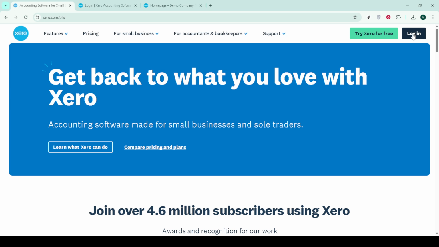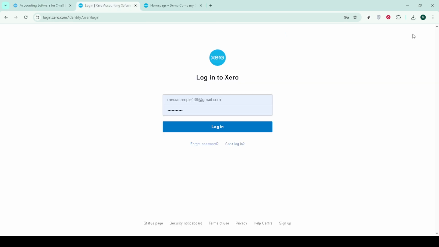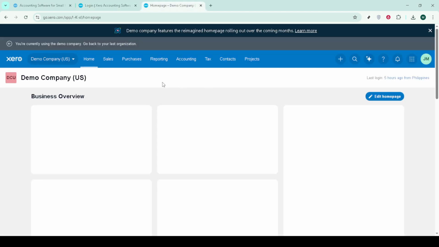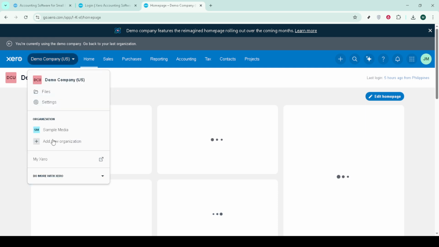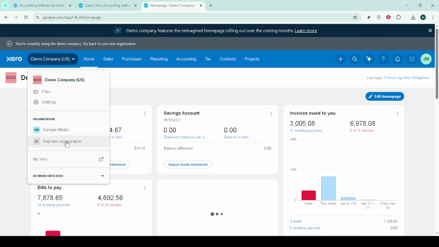First, log into Xero and open Xero HQ. Once you're in, look for the main navigation and click the Clients tab. This is your central hub for managing every client your practice supports. If you work with many clients, this is also where you'll search, filter, and access records, so it's worth getting comfortable with the layout. Next, select Add New Organization.